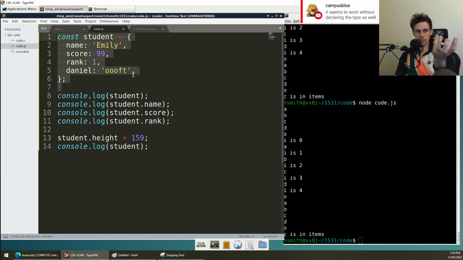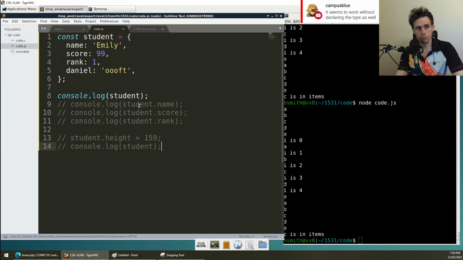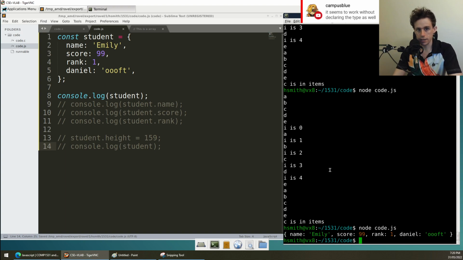Just think of it like an array, but different in the sense that an array is like const something equals array brackets and then things. This is like const object equals braces and then things. It's the same gist, but also very different. You'll see that if I console log that object, it will just print it out for me. It'll say, well, here's all the keys and values. They're not ordered. They don't have a sense of order. It's just a mishmash of things with values.